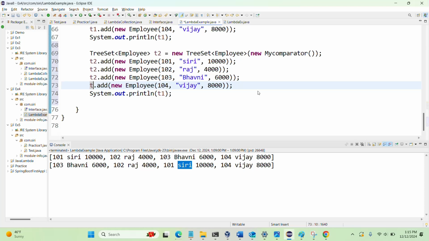Okay, let's come here, and we'll create an object of this variable.